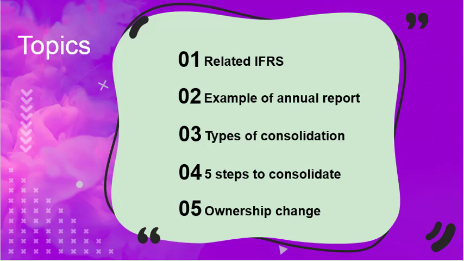Then we are gonna talk about the types of consolidations. Some of the associates and subsidiaries are not required to be fully consolidated. So we have to identify those entities first before we can work on our consolidation. Actually, the consolidation is pretty easy. Let me show you 5 steps to finish that. Then of course there are some complex scenarios, like when ownership changed, and we're also going to mention that.